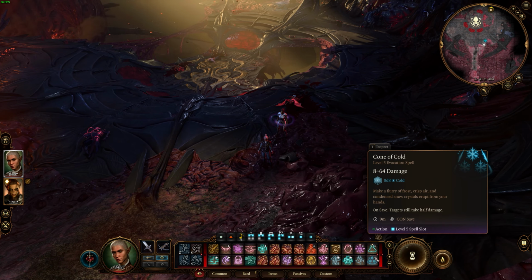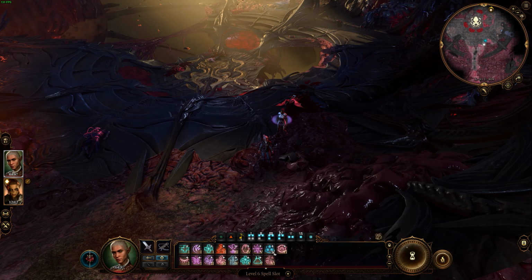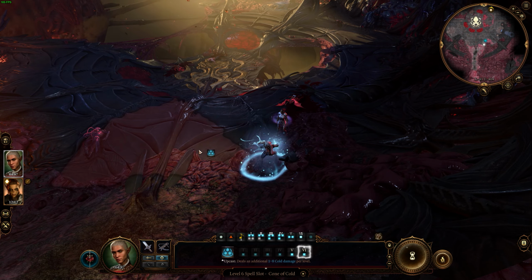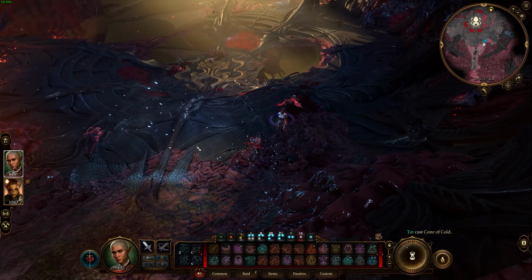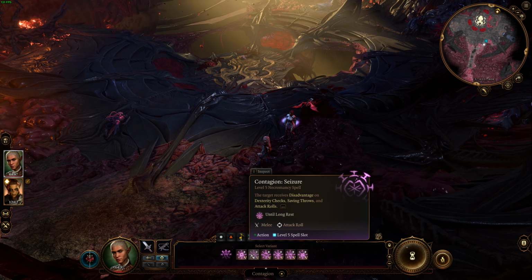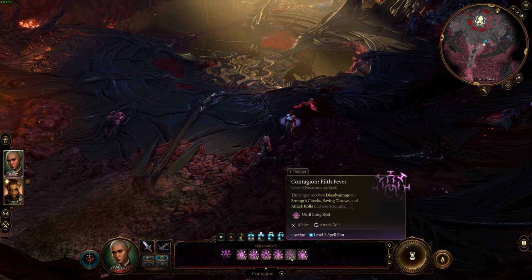Now let me just show you what some of this stuff can do. Some of the bigger stuff. So essentially what this will do is if someone is in the way in this triangle, we do frost damage. It's a very, very cool one that I really enjoy. And this one here, we can essentially put different types of poisons on the targets.